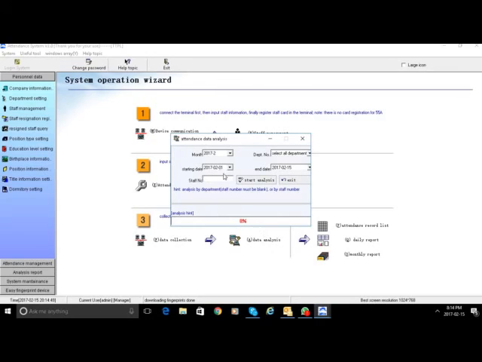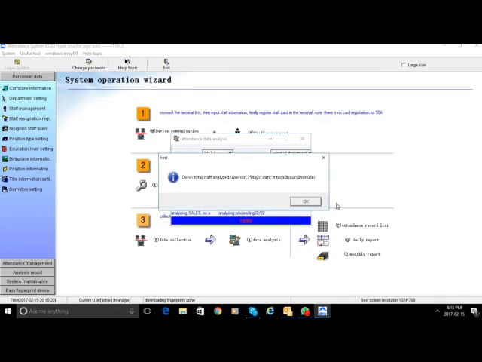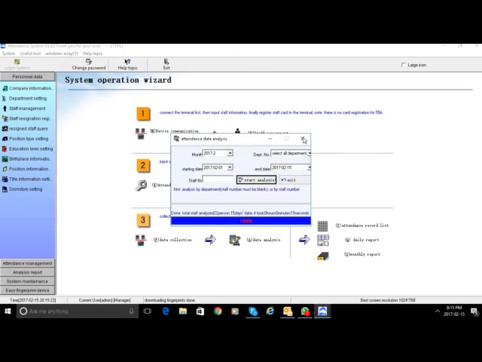Now we go to data analysis. We give a time range out here. You can select the department if you want one department, or you can select all departments out here. So we select all the departments, start analysis. We've given the time range for the month of February. It's analyzing all the data, you can see in front out here. It will take a short while to analyze all the data. Perfect, all the analysis is done right now.